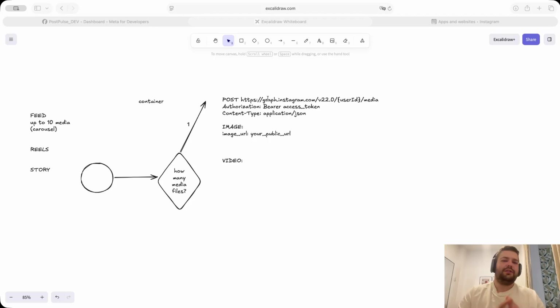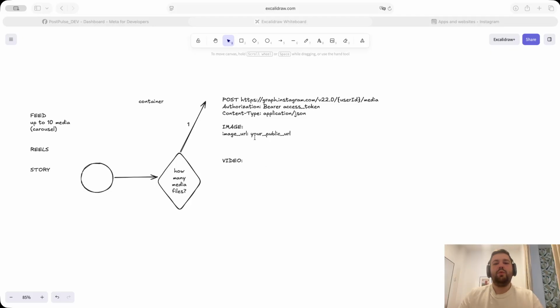If this is PostPulse, ideally it should be on the same domain, but it's not mandatory. If you have S3 storage and you can generate the pre-signed URL, then it's fine basically, right?